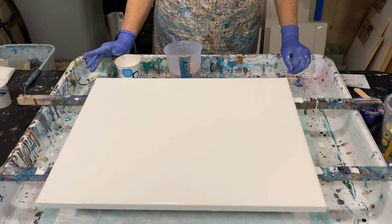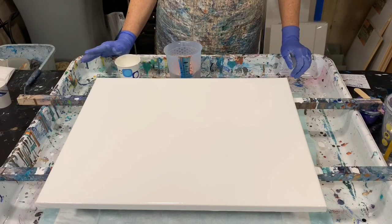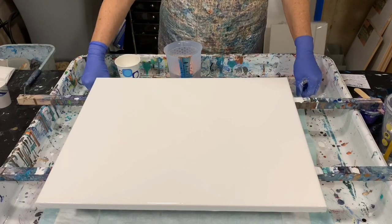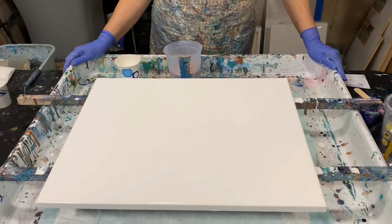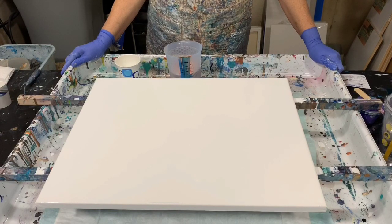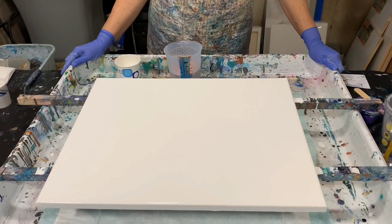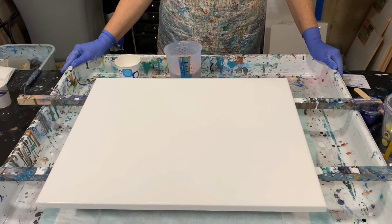Heartfelt Artistry Lamb is the one who started this technique and I think it's just a really wonderful technique. I did it in my last video and I'm giving it another try here today with a little bit bigger canvas. I went back after doing that first painting and I watched both Heather and Lamb's videos and I discovered that I was doing a few things differently, and I would like to try and get back to the way they did it. So that's my plan today.